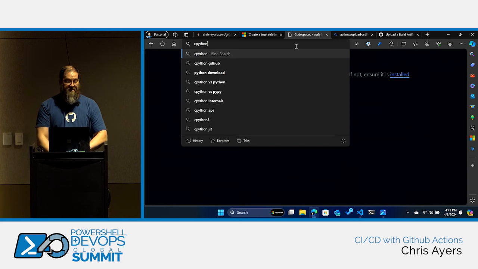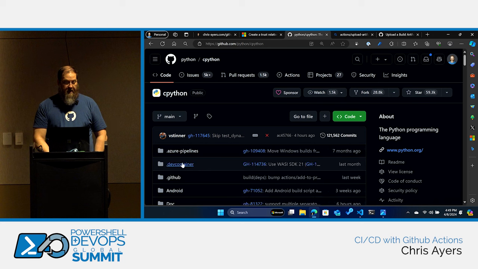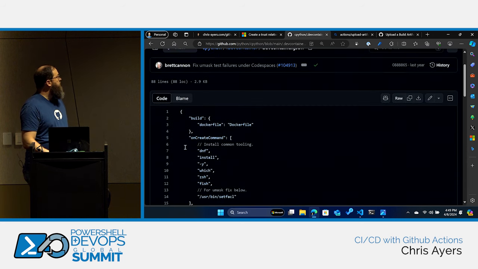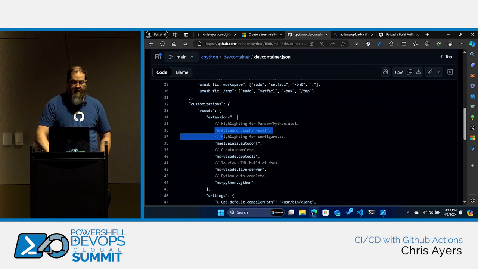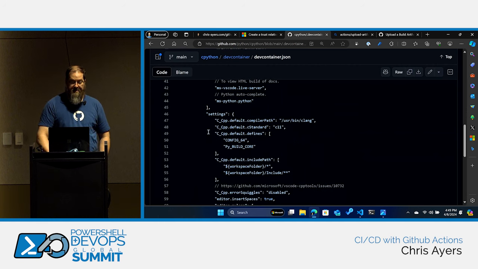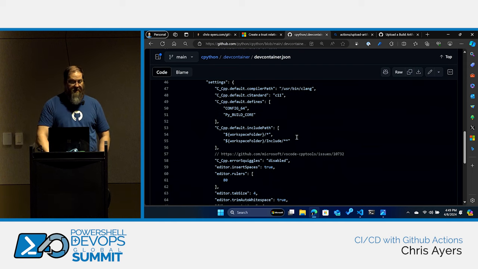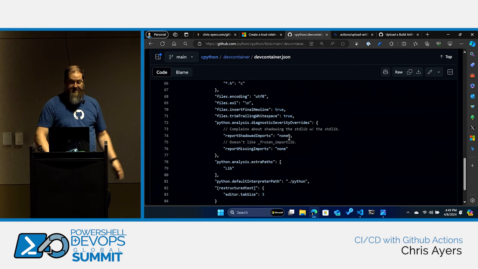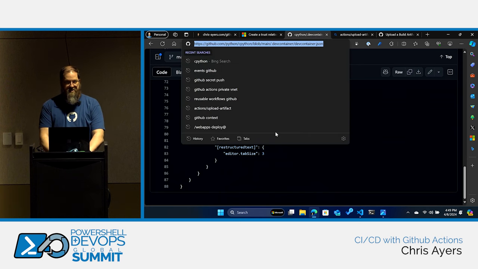For Python, for instance, the people that write the core engine of Python, see, look at that. They've got a dev container. They use a Dockerfile they have set up, but then they say, hey, we're using these extensions when you work in CPython. Here's the settings. Because we know the image, we know exactly what the path is to Clang. We know the flags we're gonna use. We have the editor rules for spacing and indentation. It's very explicit.